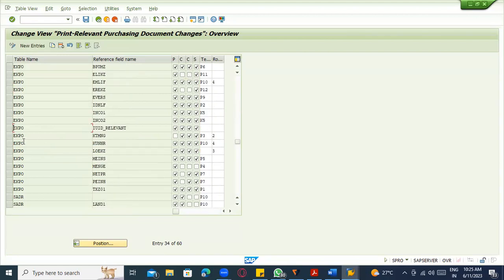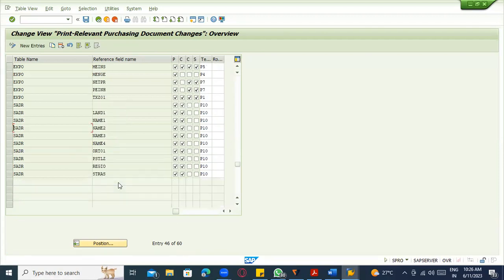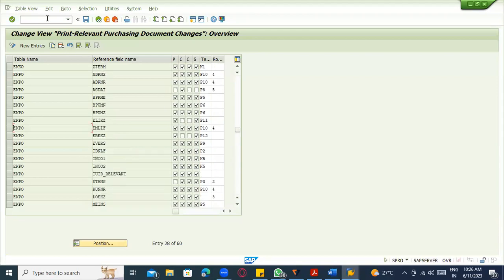Sometimes if it's not maintained here, then because I have 200 fields in the pivot, I don't need all this information in the output, right? Which field is required and which is not required, you can mention here. That's why the pivot printout won't display all the information. What is maintained here, that information will display.